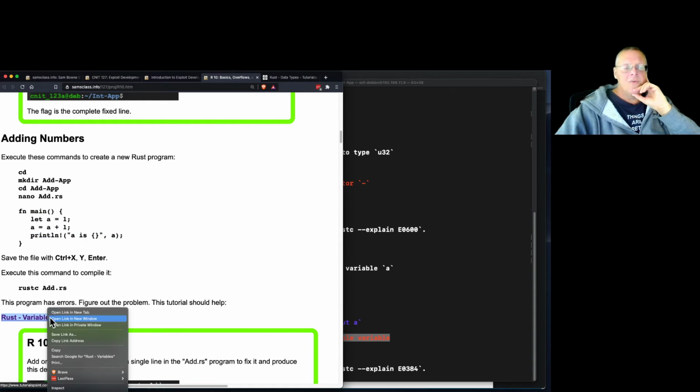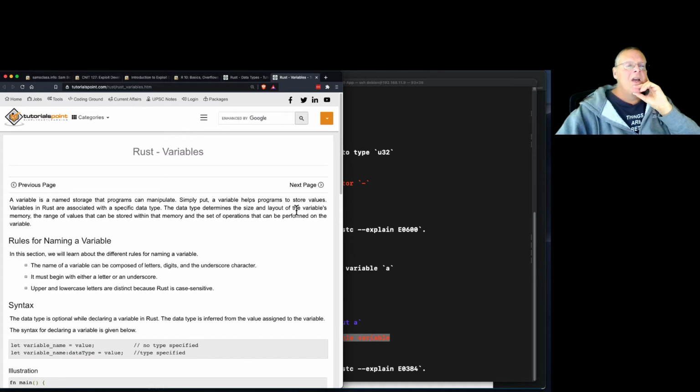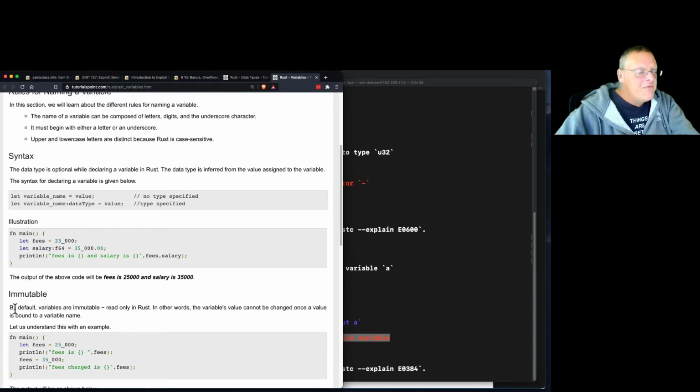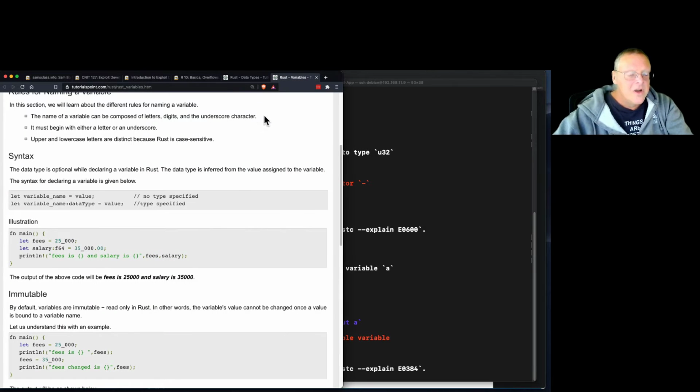So you have to read this tutorial, and here you discover something a little bit mind-boggling. Rust variables are by default immutable. By default, variables are immutable. You can assign a value and you can never change that value. There are immutable variables like byte arrays in Python 3 also. At first it's kind of mind-boggling, but you get used to it. So you have to tell Rust if you plan to let a variable change a value. Otherwise it will assume it's a static constant and can't change, and that's what happened here. You can't change it later because it's an immutable variable. So that's another fundamental Rust concept.